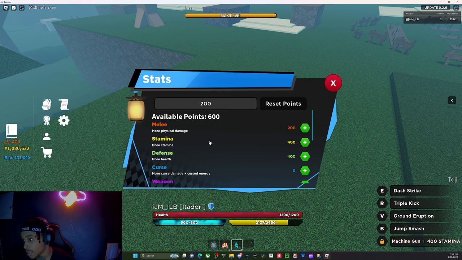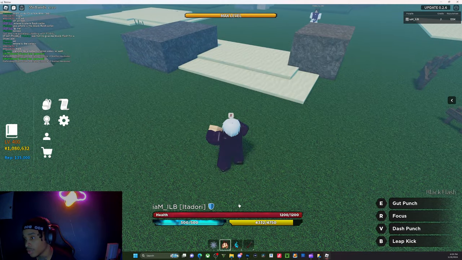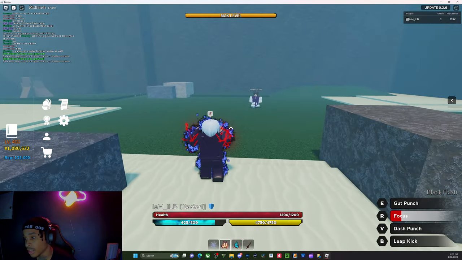Now this is where it gets tricky, because whatever you put in is going to be your main. But we already know that we get 100 M1s on top of it because of the Itadori clan. So we're going to go ahead and put another one, and then we can focus it up on here. This is pretty neat. And then we're going to do Black Flash.